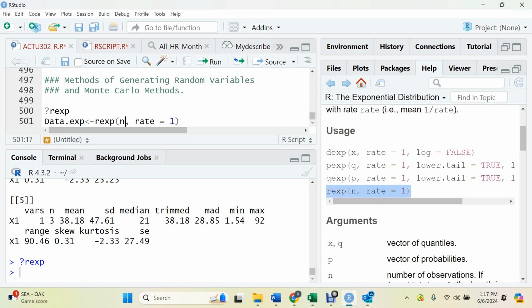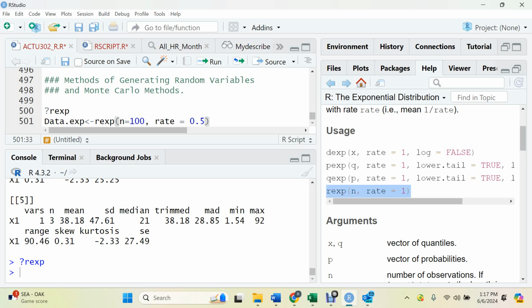Let's say our exponential data. What we need here is R, which is random number generation. How many do we want to generate? 100. What is the rate? Remember your mean and the rate for the exponential distribution.